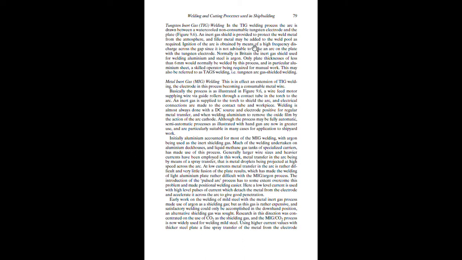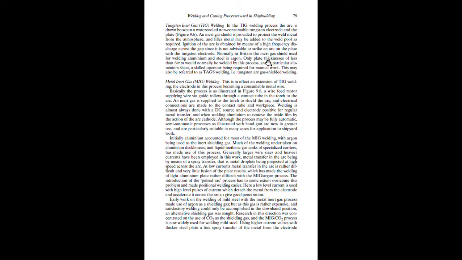In the TIG welding process, the arc is drawn between a water cooled non-consumable tungsten electrode and the plate, as I showed you in the figure. An inert gas shield is provided to protect the weld metal from the atmosphere. The filler may be added to the weld pool as required. Ignition of the arc is obtained by means of a high frequency discharge across the gap, since it is not advisable to strike an arc on the plate with the tungsten electrode. All these things I have explained to you.